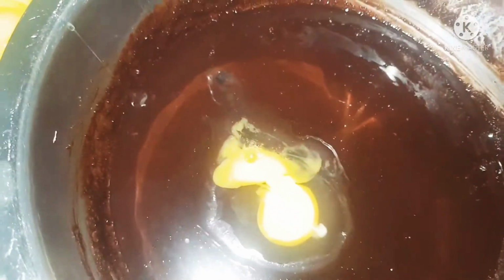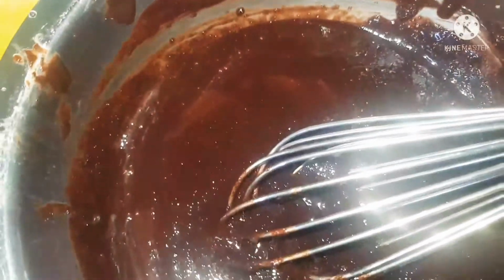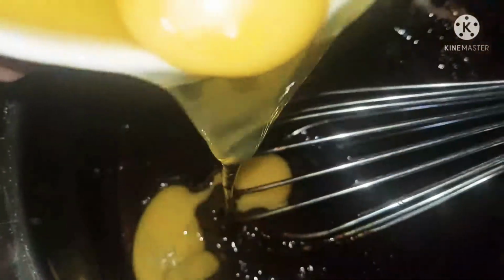I have 6 eggs that I have already broken, so just add 1 egg at a time and start beating nicely. You can use a whisk for this. Keep repeating this until all the eggs are combined into this lovely chocolatey gooey mixture.